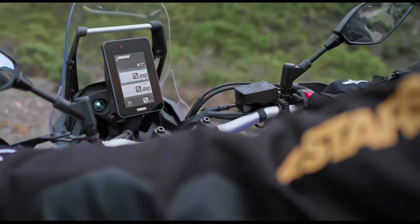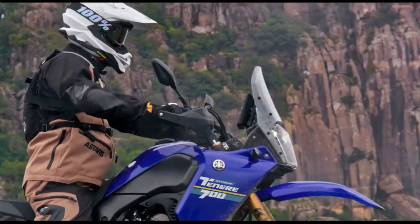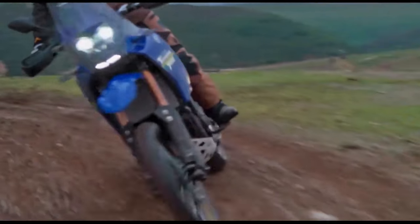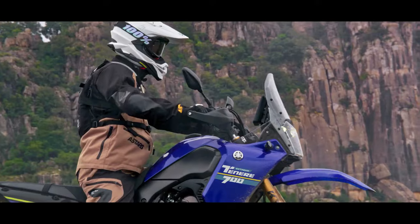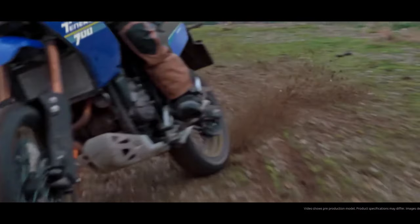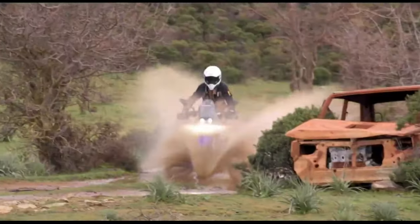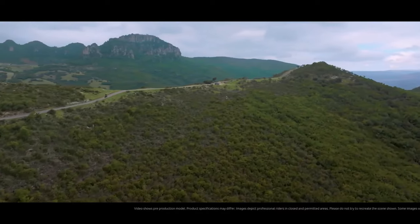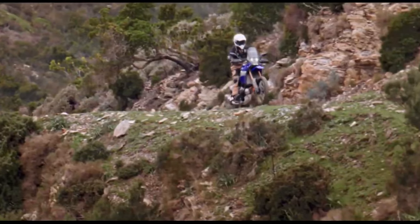As for the pricing and availability, the 2024 Yamaha Ténéré 700 has a few thoughtful, useful updates for the new year. These include a new 5-inch color TFT display with two different display options, Bluetooth smartphone connectivity, LED turn signals front and rear, and three ABS modes. The bike will be available in Team Yamaha Blue in September 2023 or Shadow Gray in October 2023. MSRP starts at $10,799.